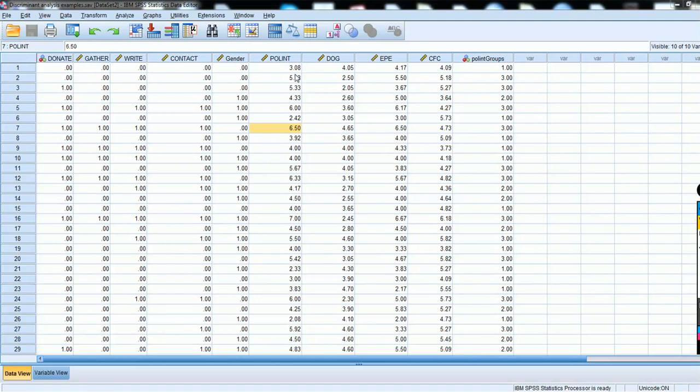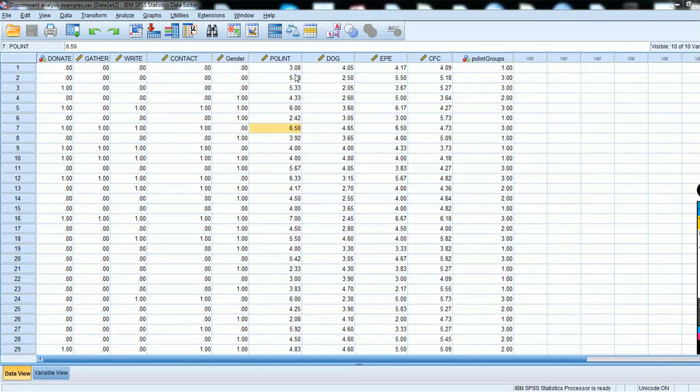With respect to the predictor variables, it's assumed that they are falling in an interval or ratio level of measurement and that they exhibit multivariate normality within your groups. And the dependent variable is, as I said before, categorical. Generally, it will fall at a nominal or an ordinal level of measurement.